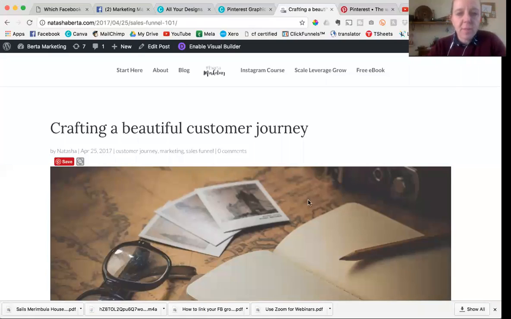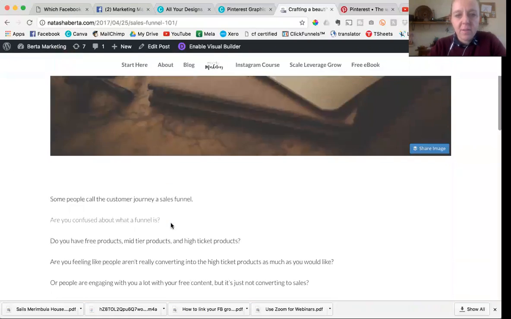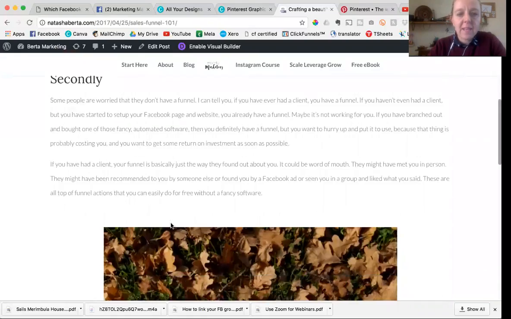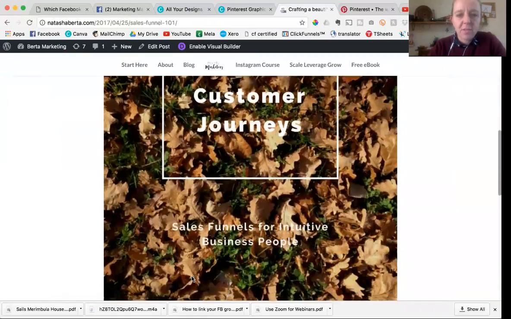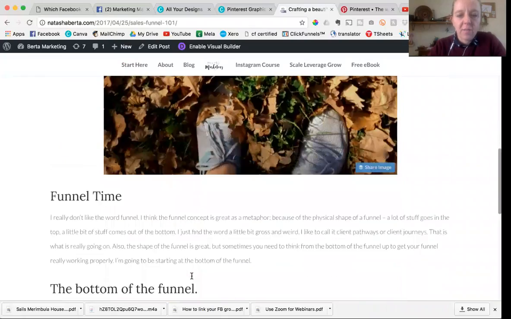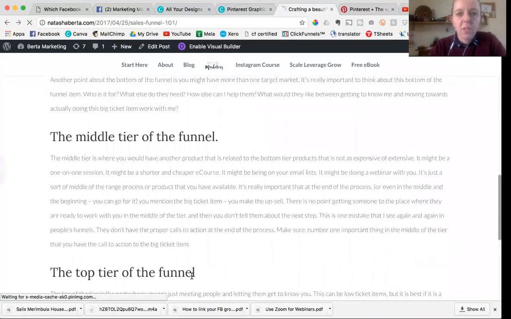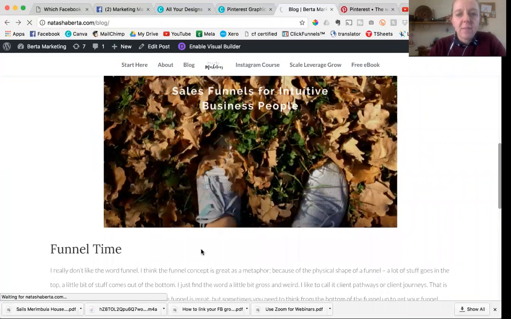So let's just screen share. I'll show you an example of how it looks in the finished work. So this is my blog post. Everything's kind of normal about it, but then a little way in, there's this big image that's my Pinterest image, and then the rest of my blog. So how to get this image.